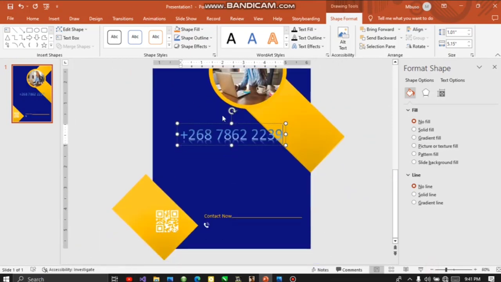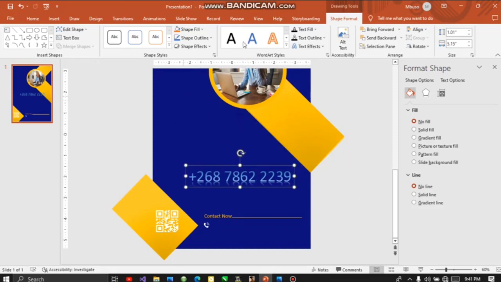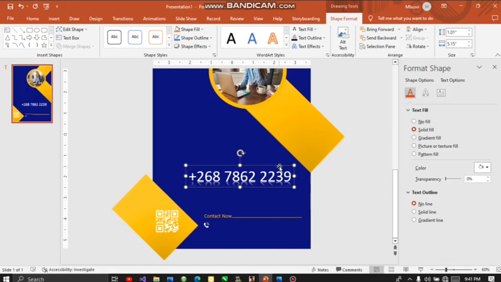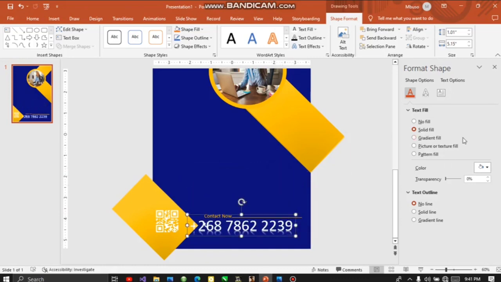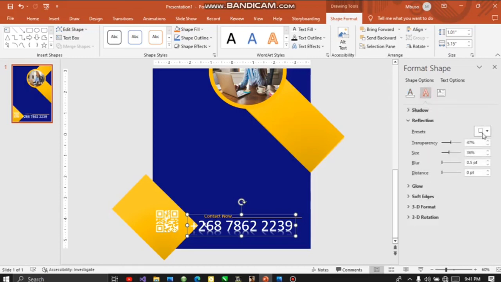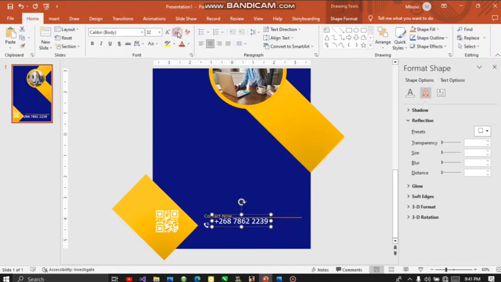So there you go, and I make this white. I can also come here to adjust my text and perform specific functions, and there's no reflection. Text effects, reflection presets, none. I decrease the font size right there. Decrease until it's perfectly fine.